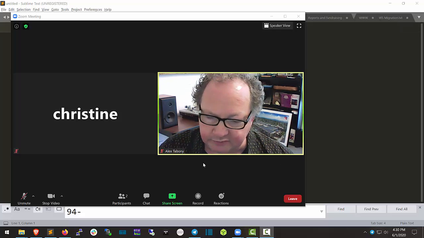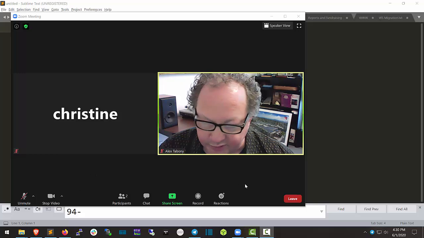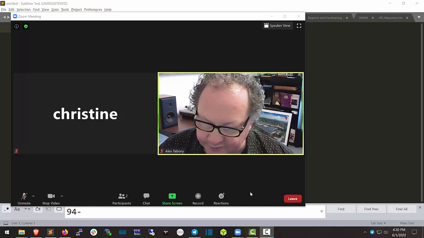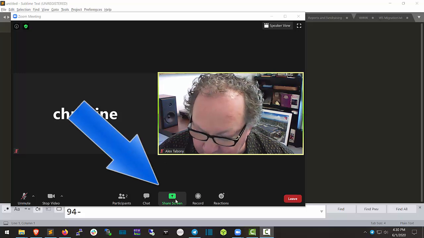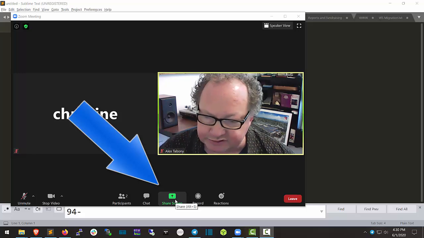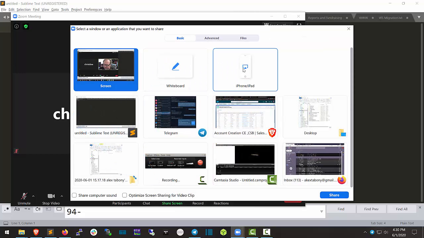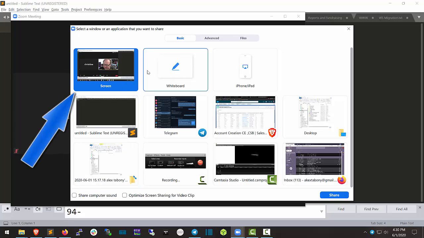When you move your mouse into the Zoom window, a bar will open up at the bottom, a menu bar. It's got some options on here. One of them is share screen. When you click share screen, it's going to open up a panel and ask you, well, what is it that you want to share? You can share your whole entire screen, and that's usually the option that you're going to want. This will allow an instructor to basically look over your shoulder at what you're working on and give you some assistance. So you're only sharing the screen when we request you to, and only when you want to share your screen with us. Normally we won't be able to see what you're working on.